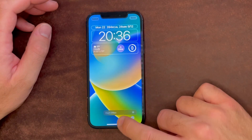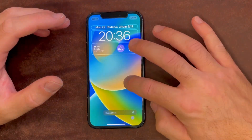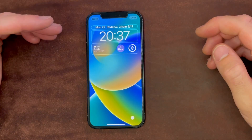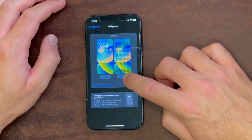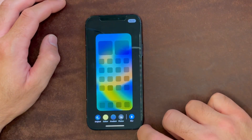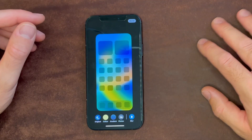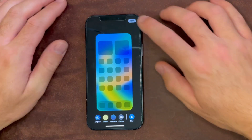There's also a depth effect option here that on certain images can allow parts of the image to appear in front of the complications and time. If you have a portrait of someone you can hit that and the person will be in front of everything — though it will obstruct some of the information you want to see. It's a cool effect nonetheless. There's also a blur effect for the app background: if you have a picture with a lot of detail and you don't want that to compete with the apps, you can hit blur and it will blur it all out, making it a lot easier to see your apps.